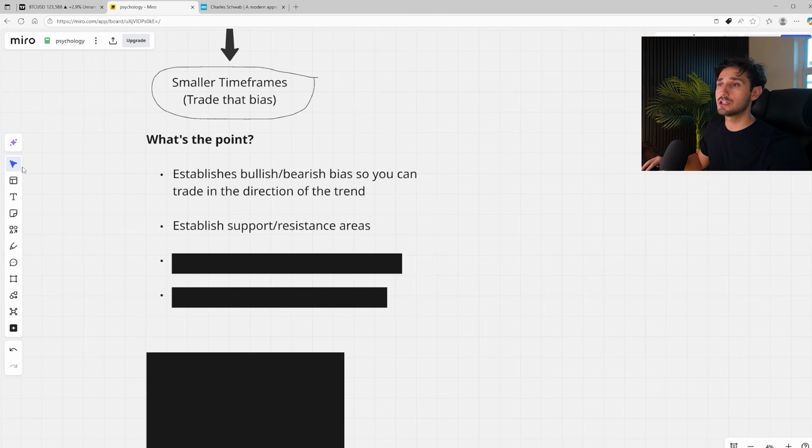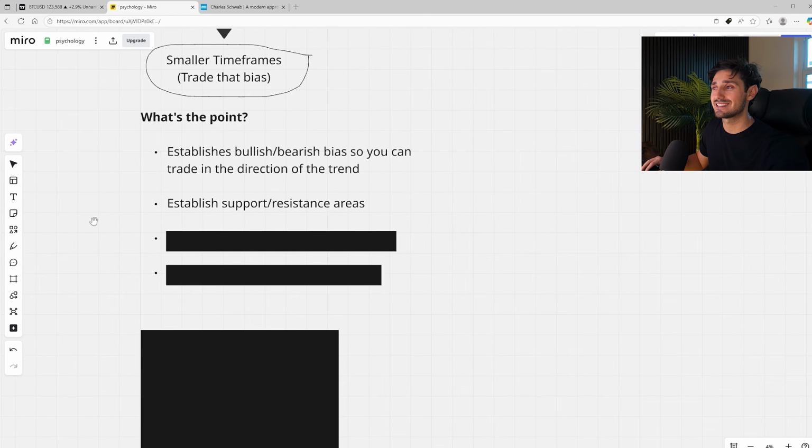Number two, it's really important to establish support and resistance areas, places of supply and demand on the larger time frames. This is going to affect how well your trade could actually continue in your direction. Like, for example, if your trade is, let's say, into a really heavy area of resistance, it's kind of unlikely that it's really going to continue higher. It might end up kind of chopping around that resistance and even failing on that move higher. And this is also really important for targets, to know when you want to exit the trade and when your target is actually hit.